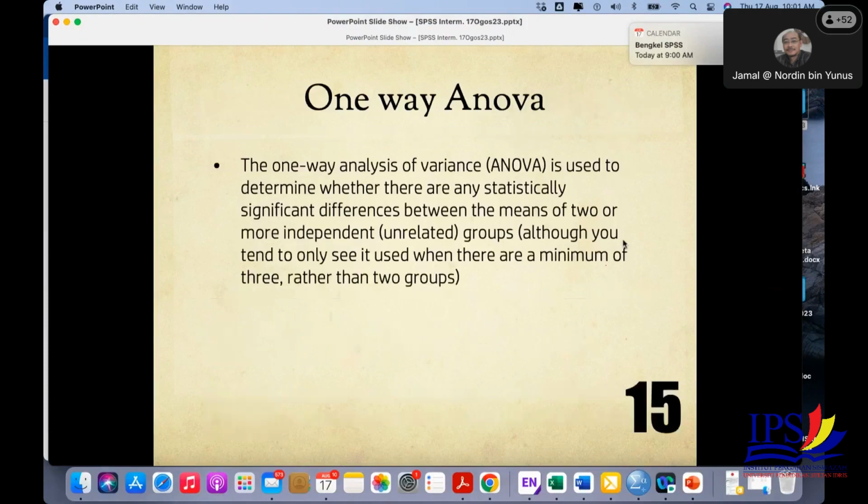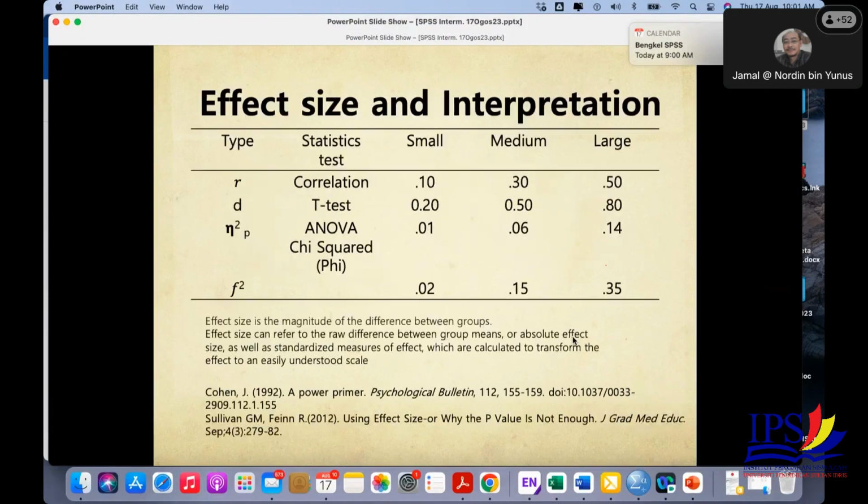That means it's a very large effect size. It's very large, but that means it's not because of the sampling. It's true data showing there is a difference among the cities actually. So there is a very large effect size.